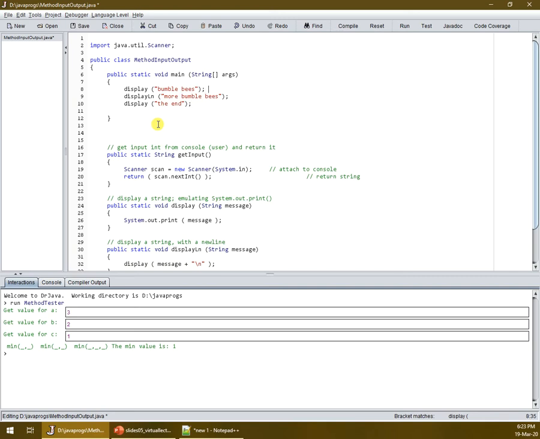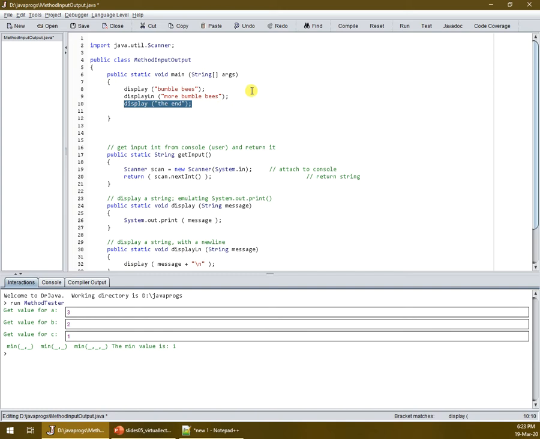So what we should see is outputting that string there, the first one, should display bumblebees, but won't put a new line, so the cursor waits at the end. Then we're going to display this one, which is going to put out more bumblebees, tacked on to the end of the previous string, but this one puts a new line at the end, so the cursor then will advance to the next line, and we will display the end.